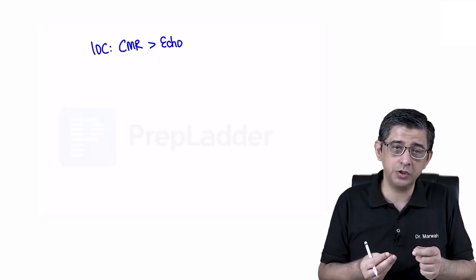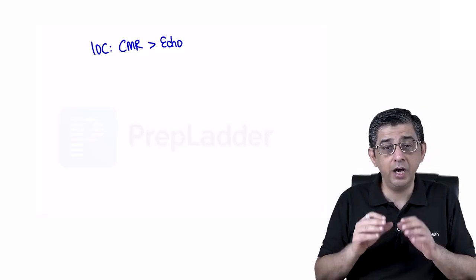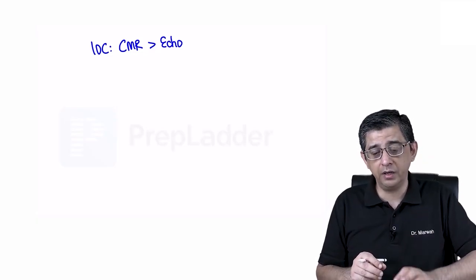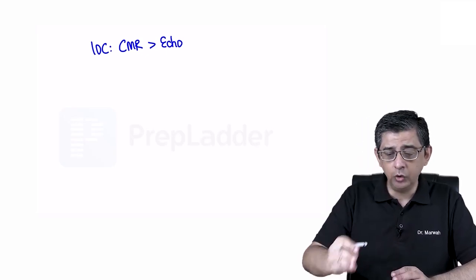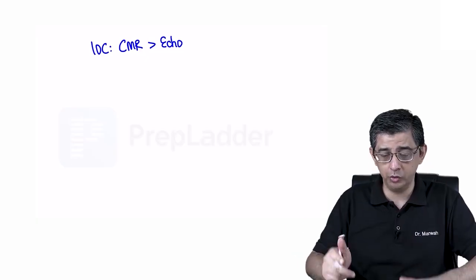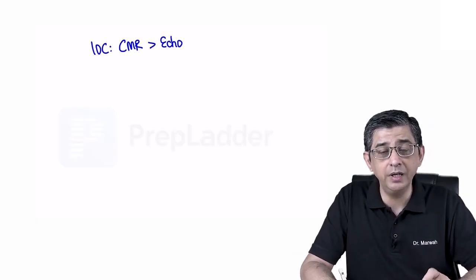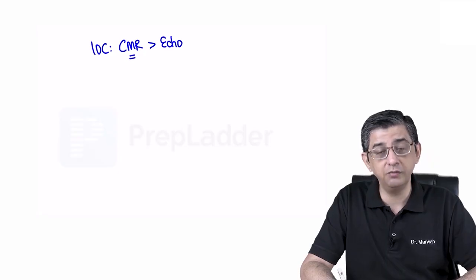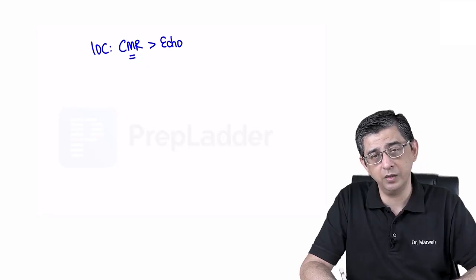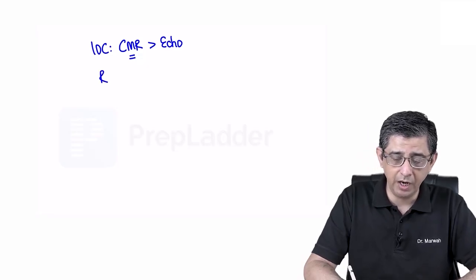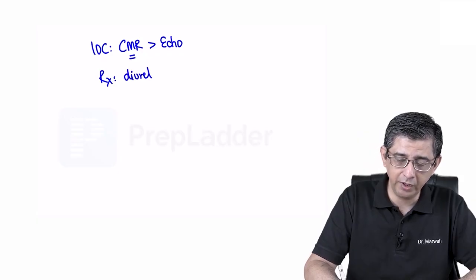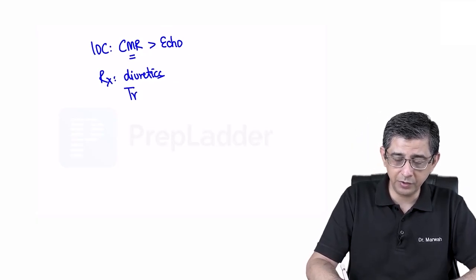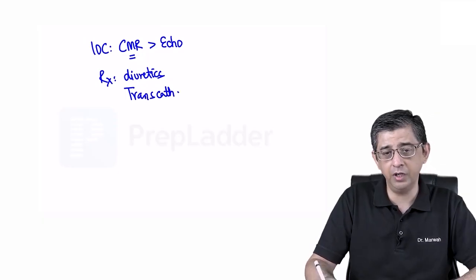So because of the gross distortion of the valve anatomy post intervention, I would need an exact anatomical reconstruction of the valve malformation. For that, cardiac MRI will be superior as compared to echo. Echo will definitely tell you there is a pulmonic regurgitation, no issues. But because I want an anatomical reconstruction, because after all, once we know what the defect is, we'll be able to treat it, cardiac MRI will be better than echo. So echo will anyway pick up the disease. And for treatment of these patients, I will be using diuretics to handle problems that will occur with right-sided decompensation. And the treatment of choice for this condition would be transcatheter pulmonic valve replacement.